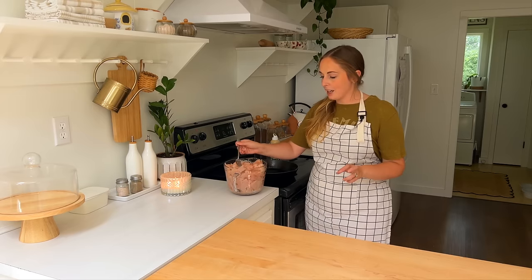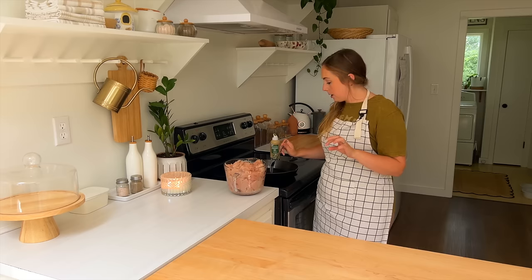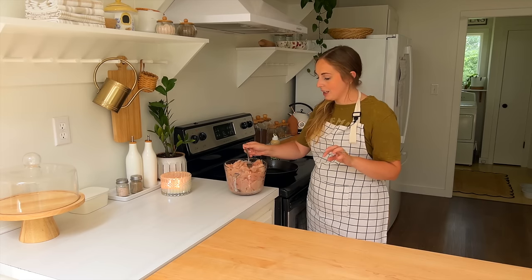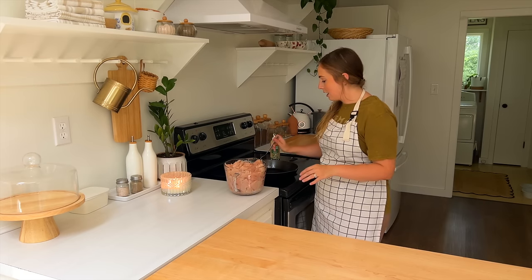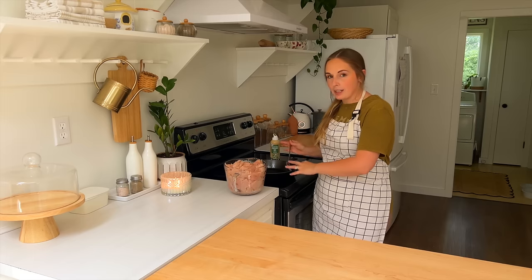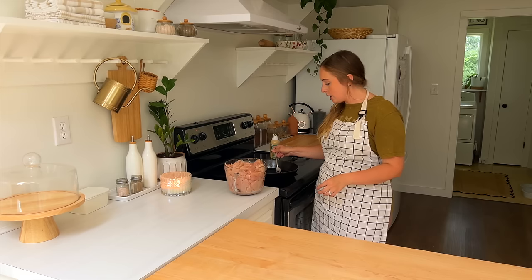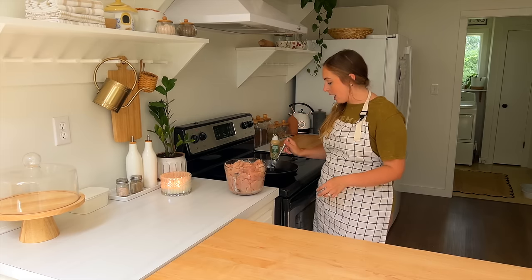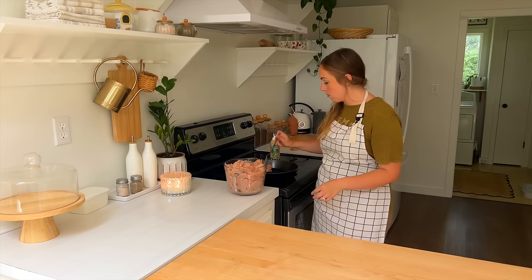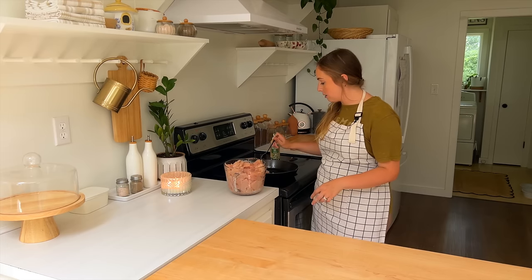I'll pull out the chicken, put it in the air fryer to get it nice and crunchy again — that's part of the reason for frying in batches, because I want a little bit of brown on each piece. Then I'll heat the sauce in the skillet, dump the crispy chicken in, and you've got a great orange chicken dish. I'll probably stir fry some veggies and make some brown rice or fried rice to go along with it.